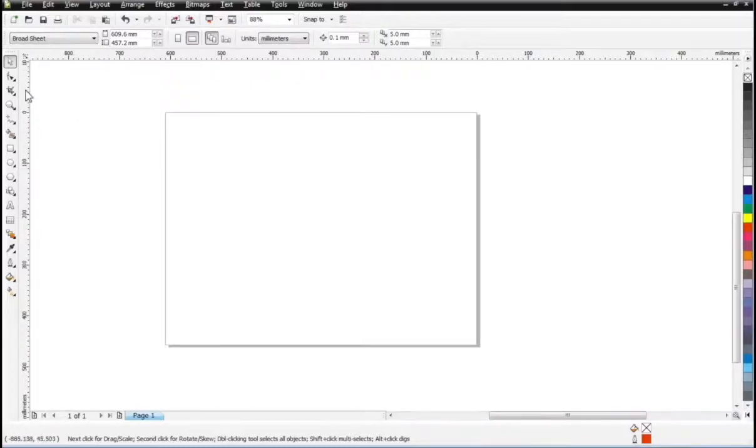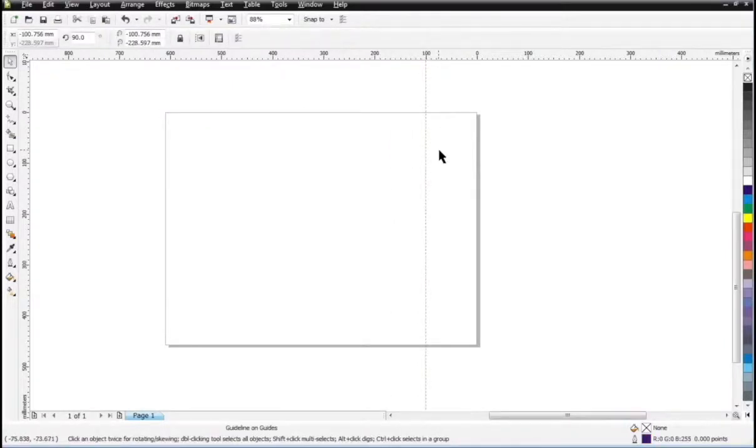And you can drag and drop ruler lines by left clicking onto the rulers and dragging them onto the sheet. These rulers can be positioned anywhere and they do not have any effect on the actual cutting. And when you don't need them anymore, you just delete them.